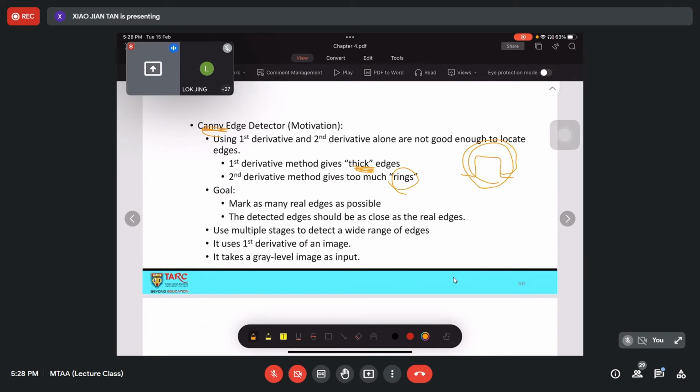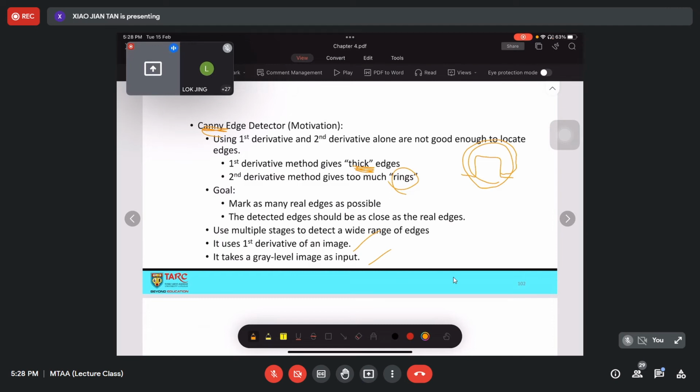So use multiple stages to detect a wide range of edges, and use the first derivative of an image and take the gray level as input. Most of the time we are using the gray level to process. Eventually, the MATLAB algorithm accepts an RGB image, but it is still processing individually, which means the R layer, G layer, and B layer.